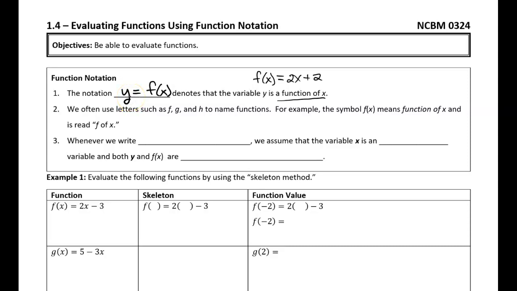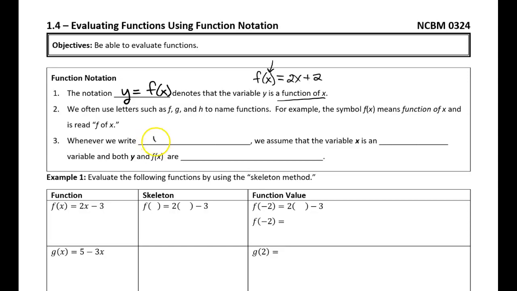Now you may be wondering, why do we even use it if y is so much nicer to write down? Well, the nice thing about function notation is it not only tells us the y value, but it also shows for us in the notation what x we use to make that y. So that's what this inside part of our function notation represents. This is the value that's going to go into the operations on the other side of the equal sign.